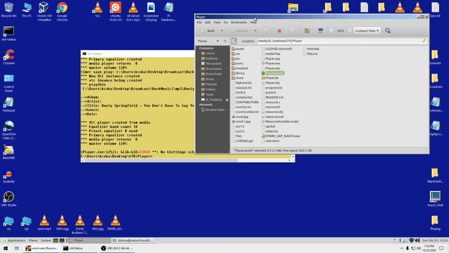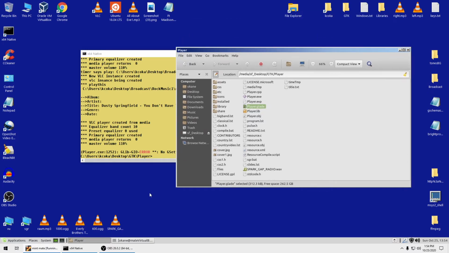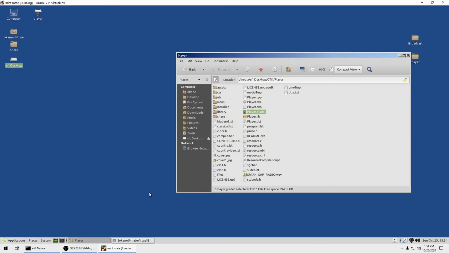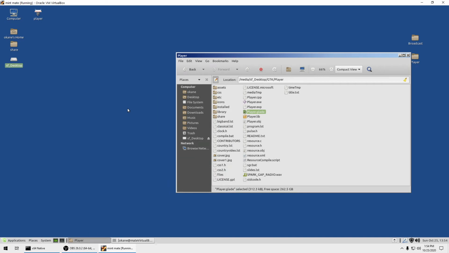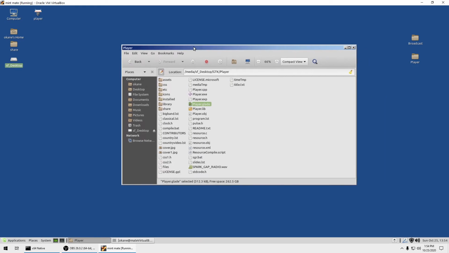Okay, in the background, what have we got running here? I am in seamless mode. I'm going out of seamless mode now. Let me just make sure OBS is clicking away here. Yes, it is. I'd hate to do this and then get back later and say it's been an hour and it didn't record. This is Linux Mint Mate, Linux Mint with Mate version 20. Uliana or something, I don't know. And it's running in Oracle's VirtualBox. And it's a fully functional version of Linux, but it's running as a program in Windows.